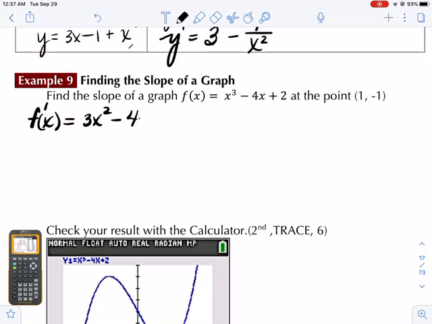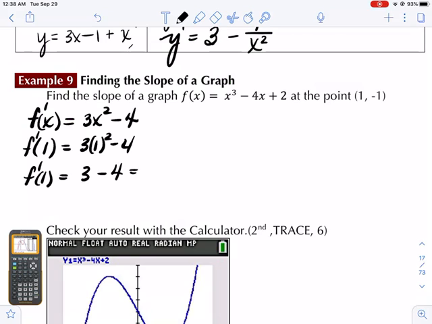So that's the derivative, minus 4, I'm sorry. Minus 4, that's the derivative for any point x, y on the graph of f of x. So it's at the point 1, 1. Since our derivative is only dependent on x, we only need to use the x value. So we have 3 times 1 squared minus 4. So we get f prime of 1 is then equal to 3 minus 4, which is equal to negative 1.